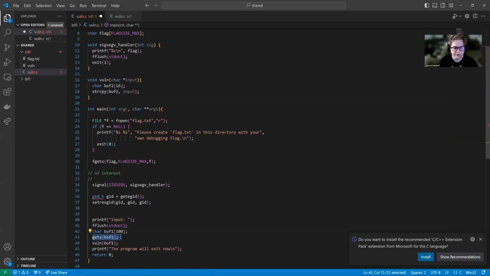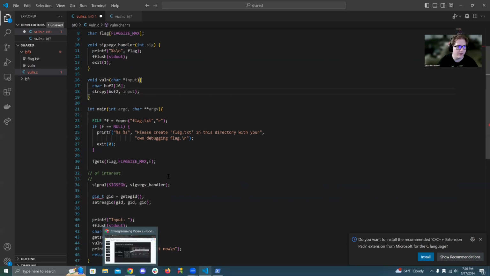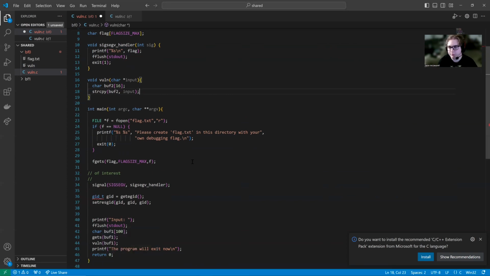So we can put however much input we want into this first buffer, call this function, and then it copies using strcpy into this buffer, which is also unsafe. To overwrite the second buffer, all we really need is 16 or 17 characters, and then that should theoretically solve our problem. So, okay, that's how I interpret the code.